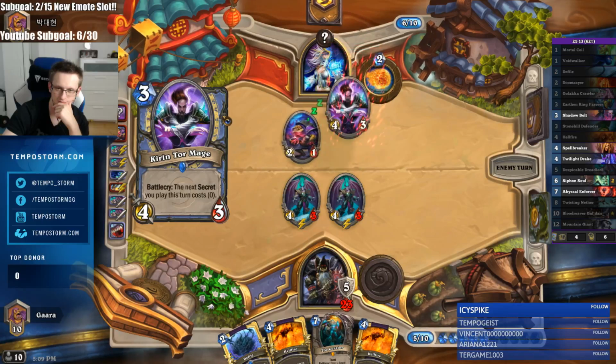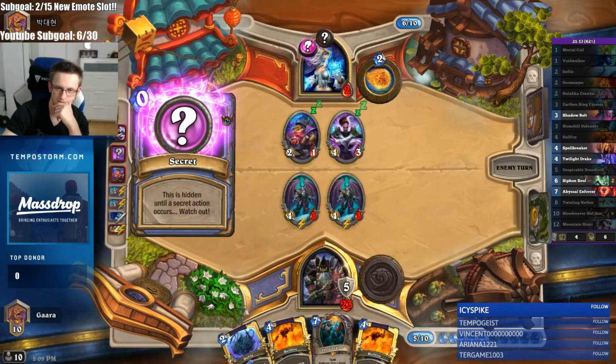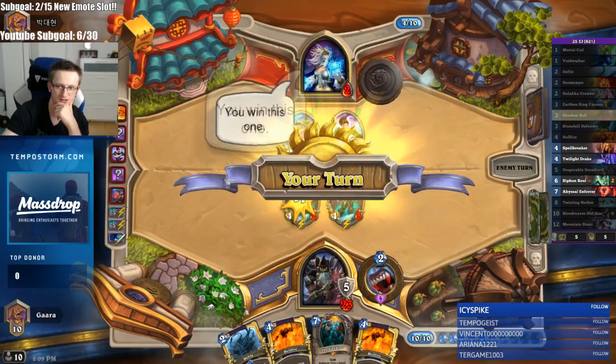We have many secrets. That's so random. Who plays Cinder, Goza, and Kabaleki in the same deck? I guess this guy does.